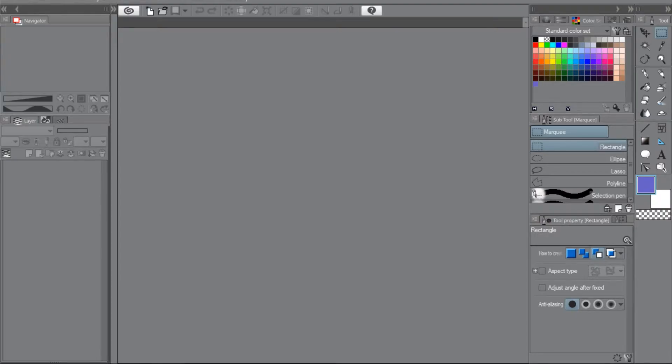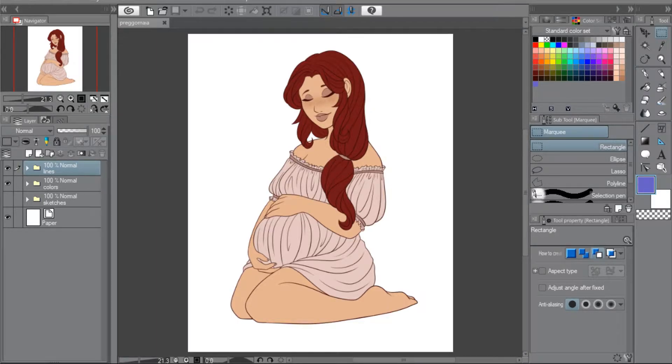Starting with stuff you haven't seen on the channel. First up we have a picture of Maya I did around the time of Mother's Day. I really love Maya and I wanted to draw her all preggo and happy because she really loves her kids and really enjoyed carrying them. When I do anything for any day, I sort of default to her. A lot of people wouldn't consider this a sketch or a doodle — it's just some line art and some color — but it's not exactly a finished piece. I'm pretty happy with how it turned out because I really love this general pose. It was really stiff and awkward until I found some actual reference.